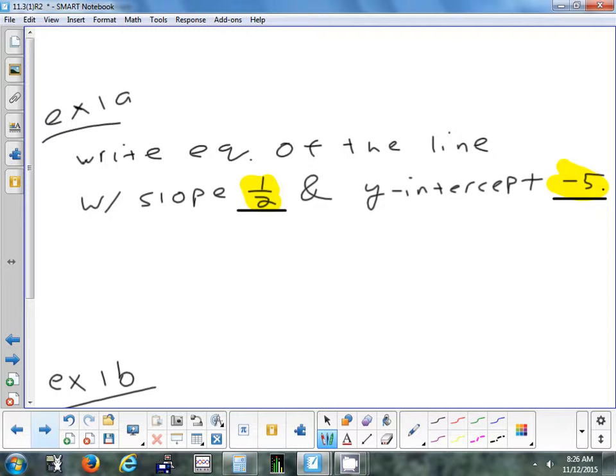All right, so first problem. It says, write an equation of a line that has a slope of 1/2 and y-intercept -5. Okay, so fill that in. Ryan, can you remind me, what's that equation I'm plugging into? Y equals mx plus b. Right. And the two things you always plug in for, m and b. That's what we fill in for.